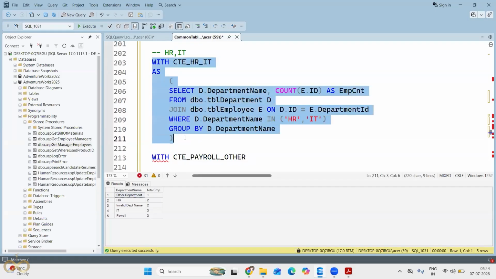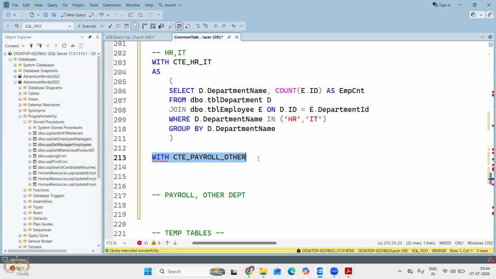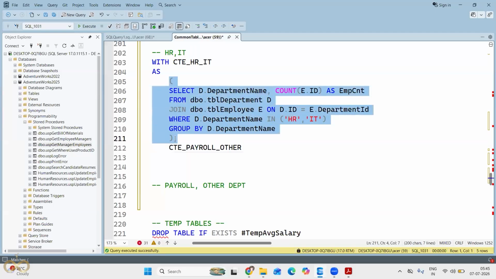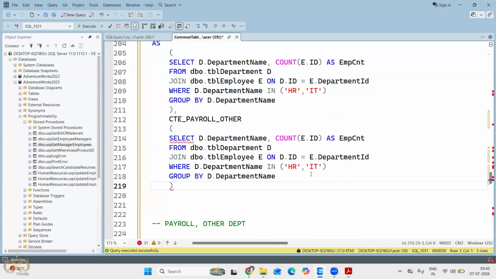Immediately after creating one CTE, if I need to store one more result set into another CTE, I can just give a comma after the first CTE and directly write the name of the common table expression, and then write a statement that is going to store the data into the CTE.